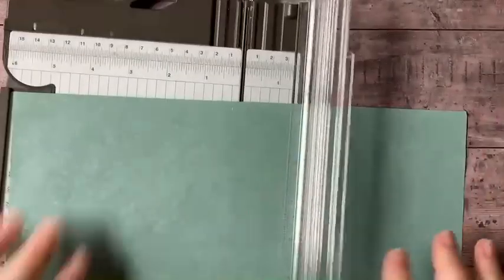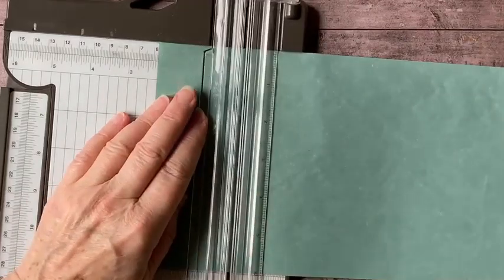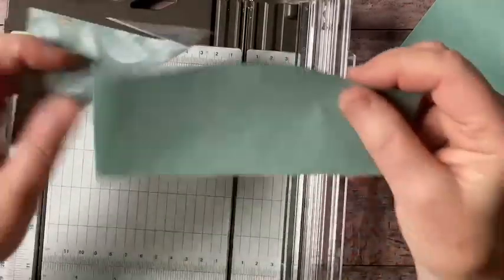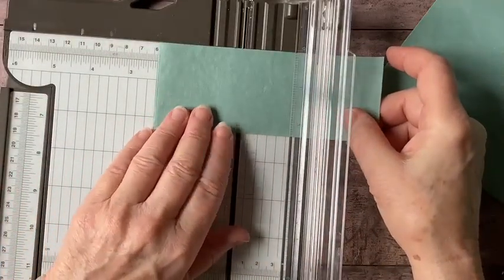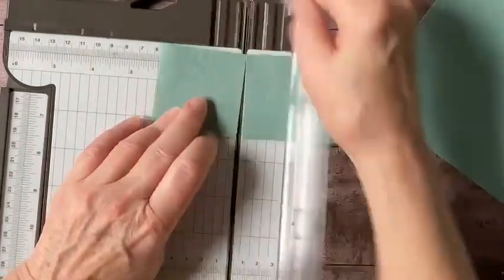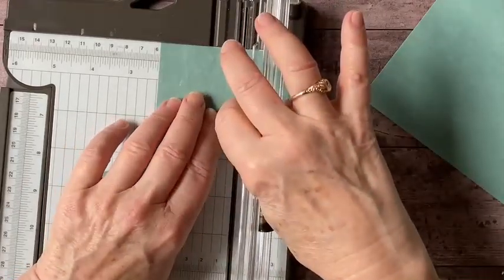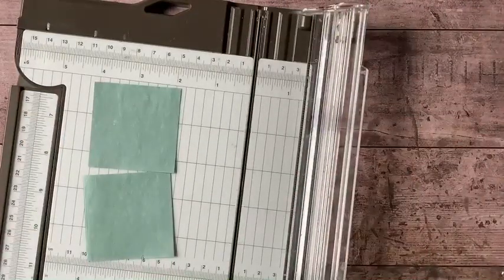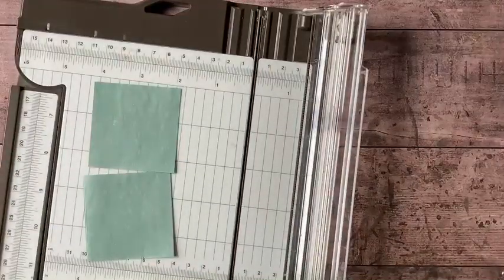You're gonna take your paper, you're gonna cut it at 2 1/4. And that looks good. 2 1/4, and you're going to need 2 of these. And I'll save these other triangles for something else.